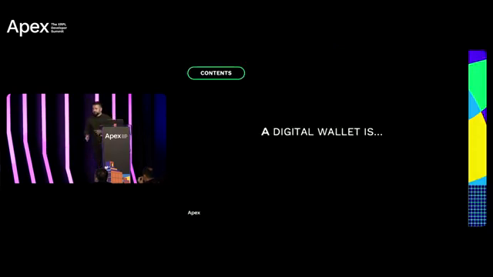So now I'll begin the core of my talk. And while I was thinking about a digital wallet, I was thinking, well, what is a digital wallet? So a digital wallet to me is 3 things. Number 1, a digital wallet has to be elegant. And what do I mean by that? I mean, the wallet has to be user-friendly. And really, when I think of elegance, I think about the look and feel of the wallet. When a user is using the wallet, how do they feel about the product? And do they leave wanting to come back?